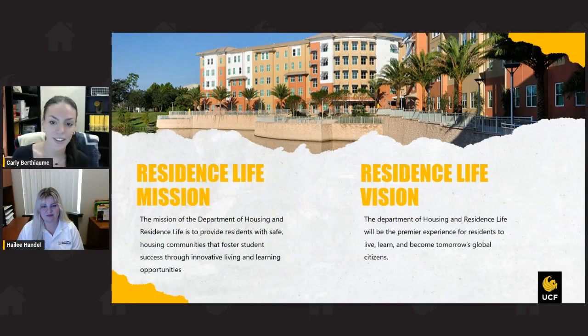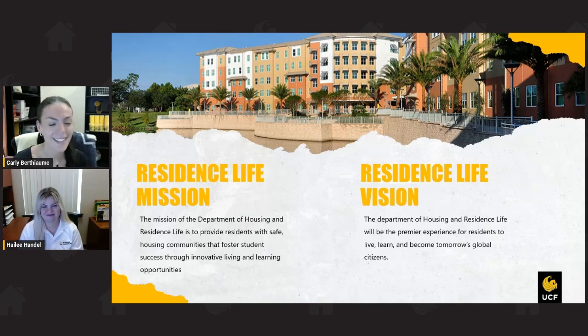So just to get us started, we're going to start with going over our mission and vision. We like to do this because no matter what job you apply for, we think it's really important to ensure that your values align with our organization's. We really want to make it a priority to share our mission and values to make sure they align with yours, so when we work together moving forward, it'd be great.